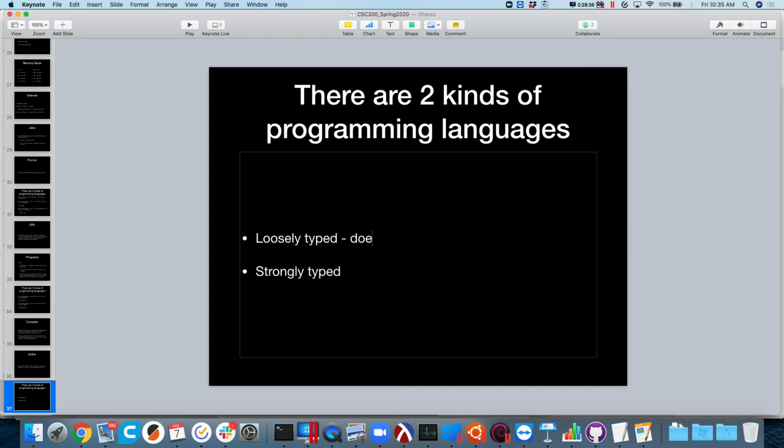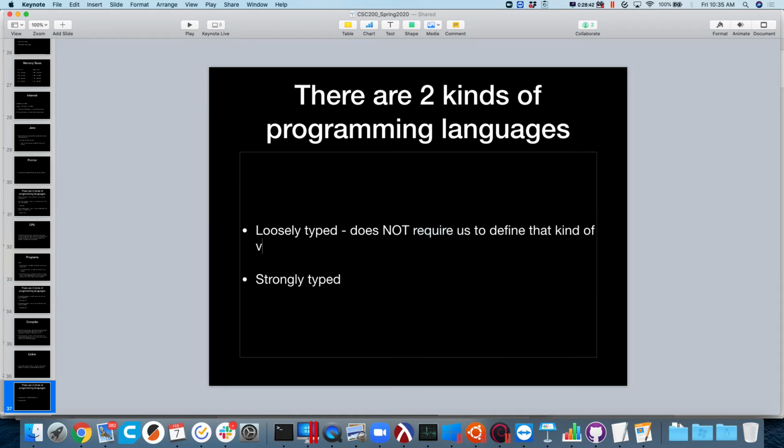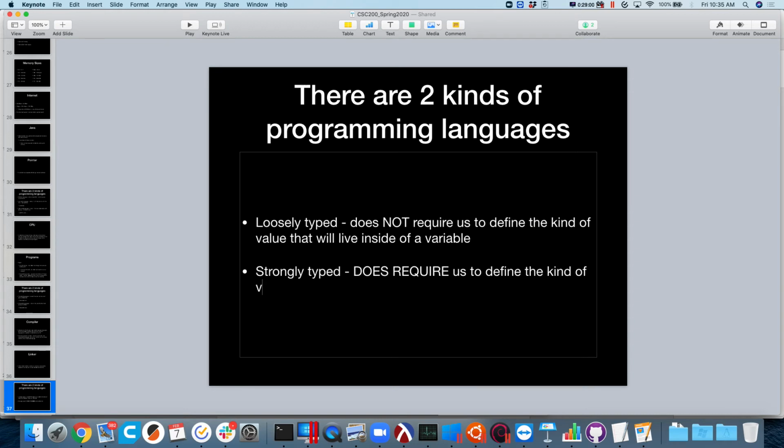Loosely typed does not require us to define the kind of value that will live inside of a variable. Strongly typed does require us to define the kind of value that will live inside of a variable.